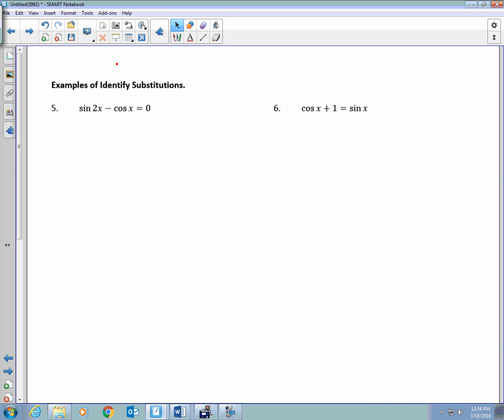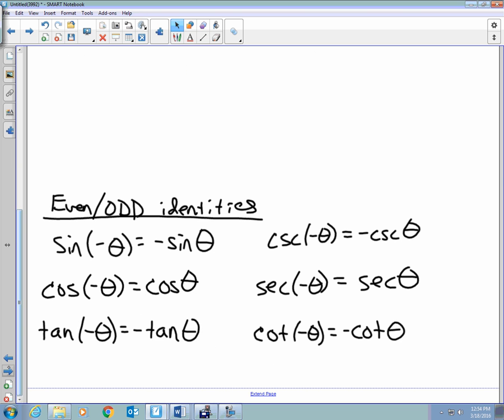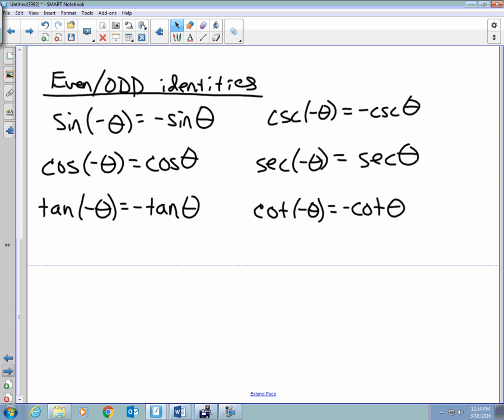Sorry. You can just look at it. You don't even need to write it down. There's one last thing I need to show you, okay? You are not allowed in trigonometry to leave a negative angle. If you have sine of a negative angle, it's equal to negative sine of that angle. Cosecant of a negative angle is equal to negative cosecant of that angle. But watch how it's different for cosine. Cosine of a negative angle is just cosine of that angle.